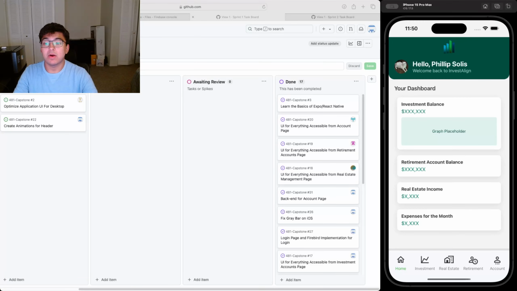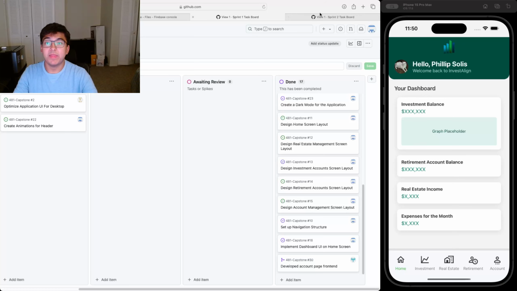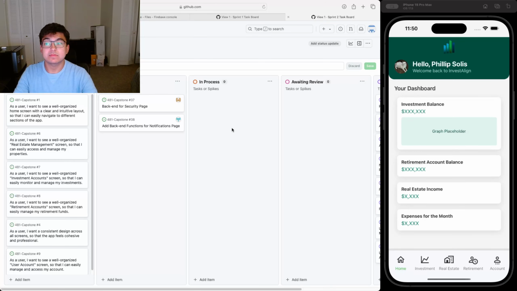Let me show you our second sprint task board, and then I will get into the application. So our second sprint went a little slower than our first sprint. This is because Firebase ended up being a lot more complicated than I originally expected, whereas a lot of the people on my team were at least familiar with the Markdown style and format. Nobody seemed to be very familiar with the concept of a database.